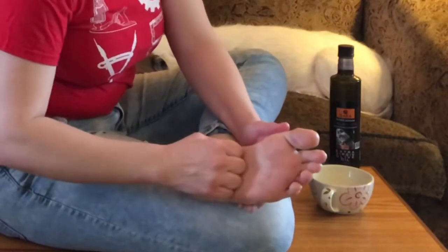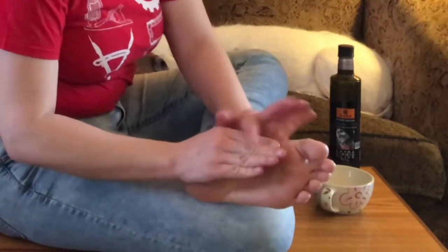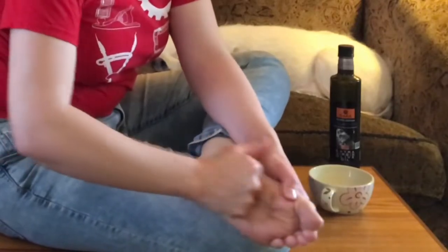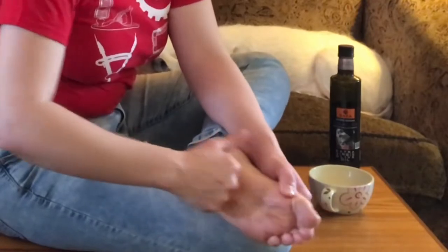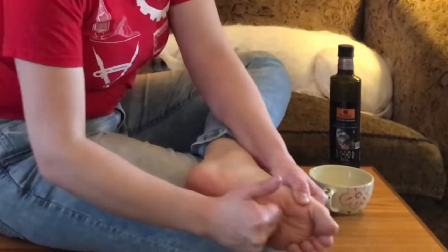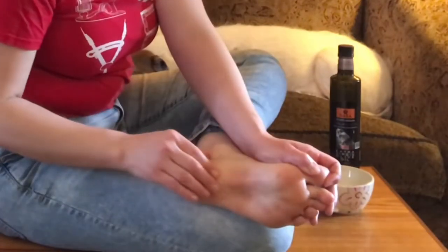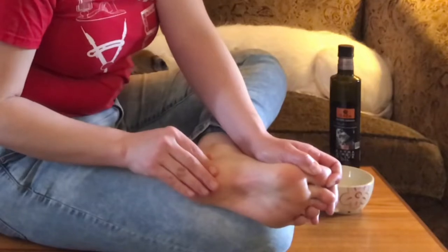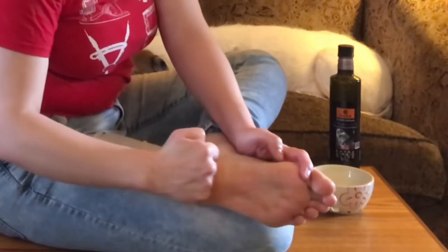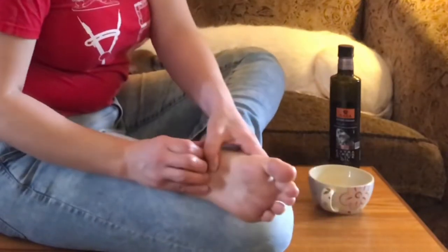Once you've finished working on the heel, move up into the center portion of your foot. I really like using my knuckles and the flats of my fingers for nice broad pressure. You can move quickly or slowly in a stripping motion up toward the ball of the foot. You may experience more tension along the arch, which does a lot of work in your standing, walking, and running life. If you're experiencing more tension here, use softer strokes more often rather than trying to grind through the tension.